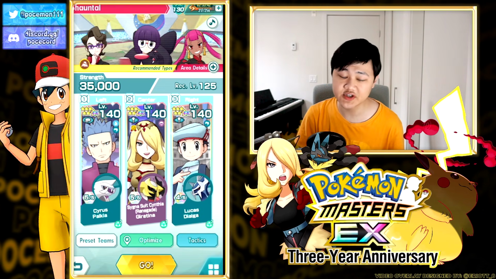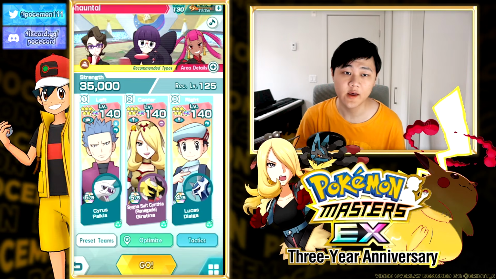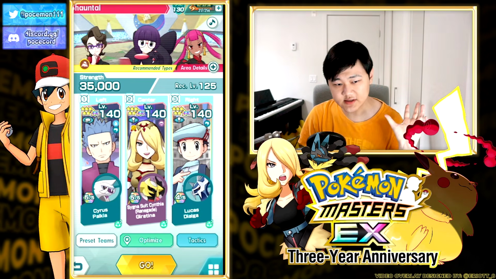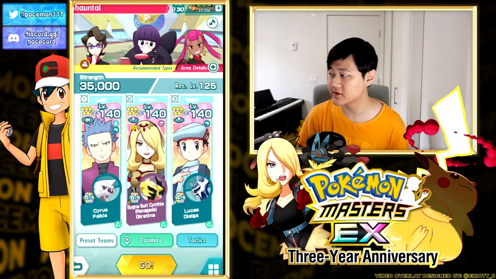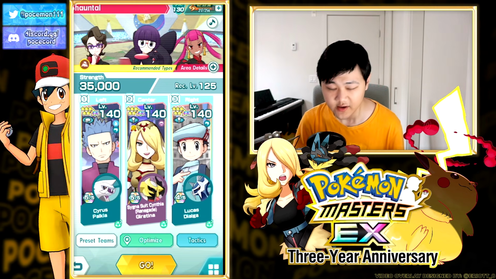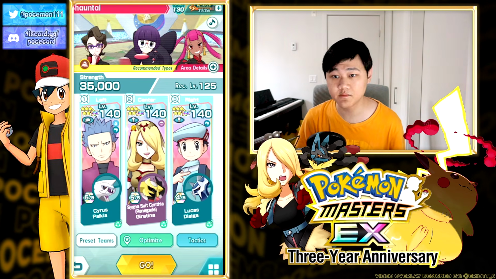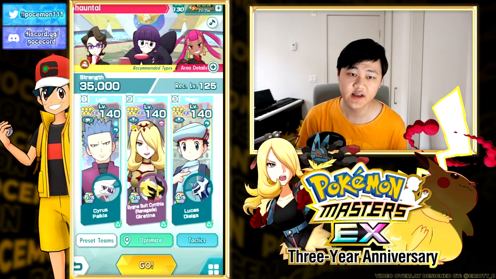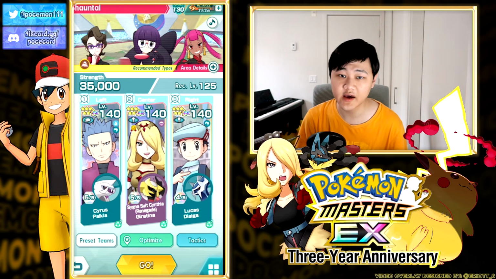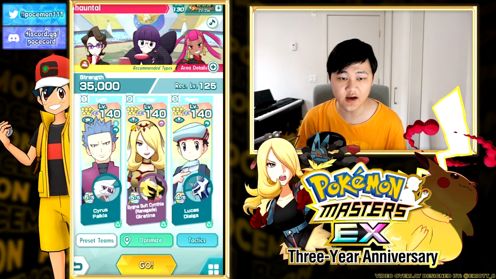A lot has actually changed, especially with the introduction of Zone in this game that came in late December last year, and now that we also have buddy moves as a thing, that's another extra factor. And since it's the anniversary, probably a lot of newer players or returning players are picking up the game, so I thought it would be a good opportunity to update the team building guide, and let's talk about it, right?